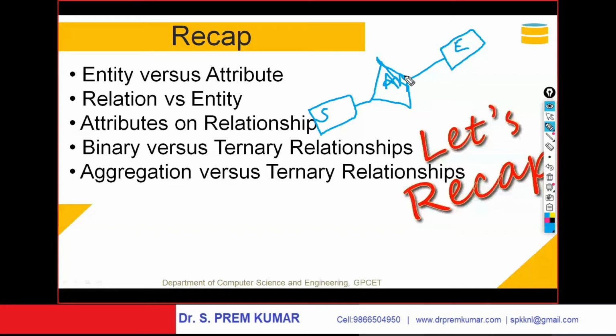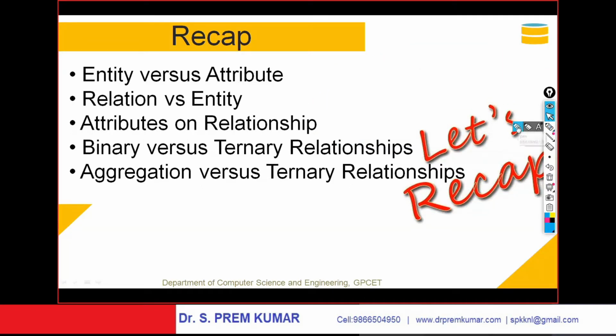Every student is identified by attributes. Attributes are depicted in elliptical forms. In the elliptical shapes, we represent attributes like student number, student name, his class. Similarly, for examination, I am depicting the attributes in the form of ellipses: examination number, the name of the examination, the date of examination, the time of examination, all of which become attributes. So, entities, attributes, and relations. This is what we discussed in our previous class.